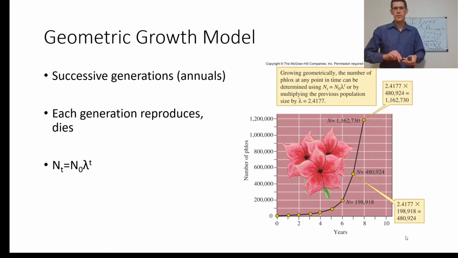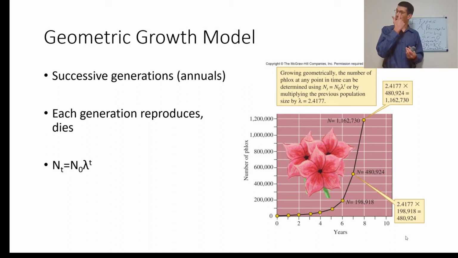So you have that first generation of phlox plants, the type of flowering plant with 5 petals, and you have maybe 1 or 2. Now those are each going to set a certain number of seeds, and each plant on average is setting 2.4 living phlox seeds. So the first generation there might be maybe one or two phlox plants, and then it's going to be 1 or 2 times 2.4177. And then you're going to multiply 2.4177 by that, and then by that, and then by that.